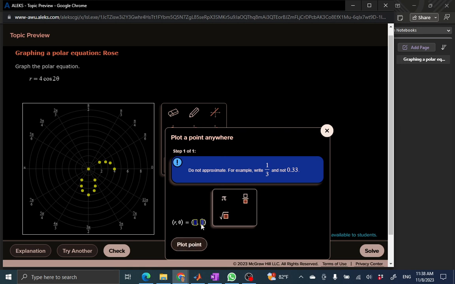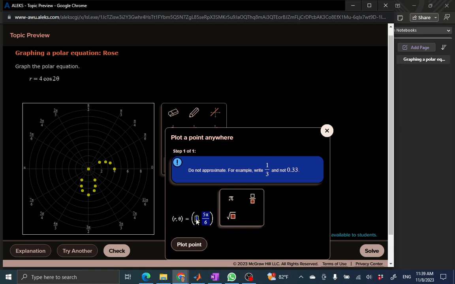We are at the angle of 3 pi over 4, and double of that is 3 pi over 2. Cosine of that is 0, so our radius is 0. So what we have done is we have arrived at the pole again. We continue. So that's the nature of graphing. We have to get used to this because that level of detail is needed in calculus.